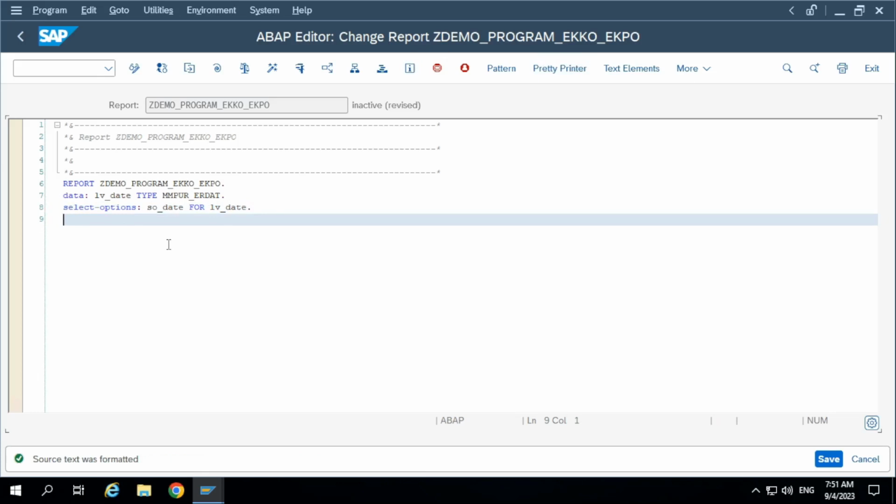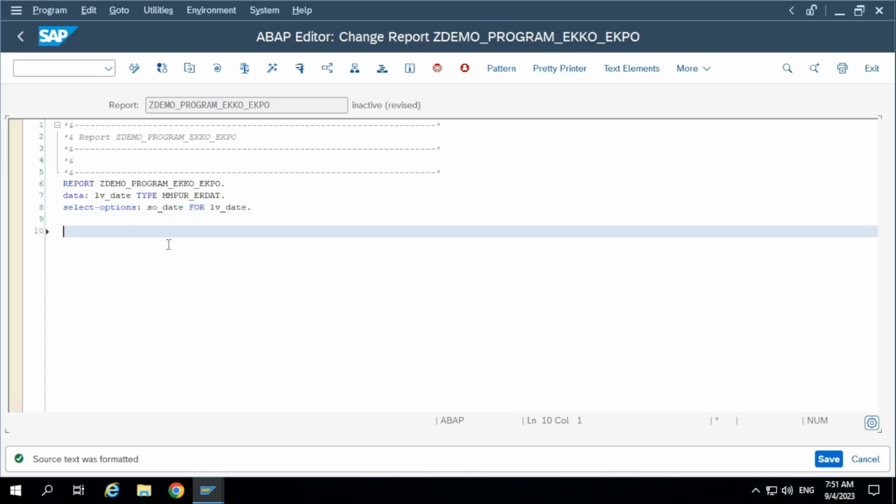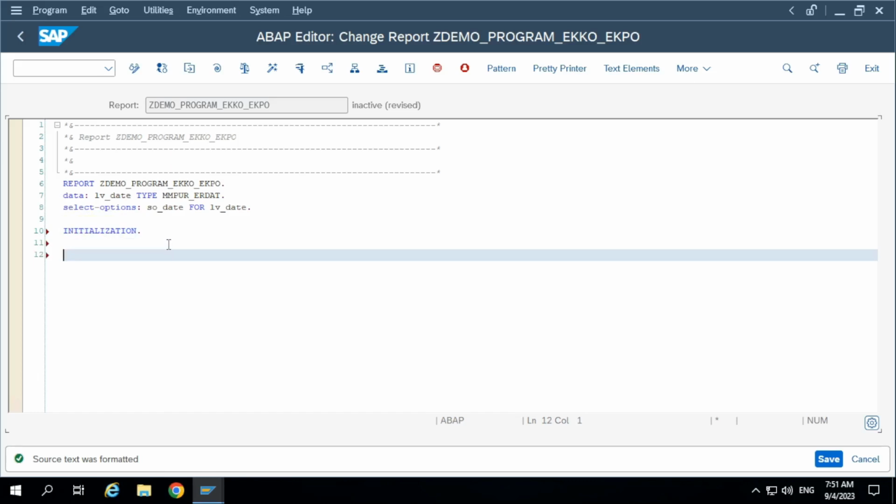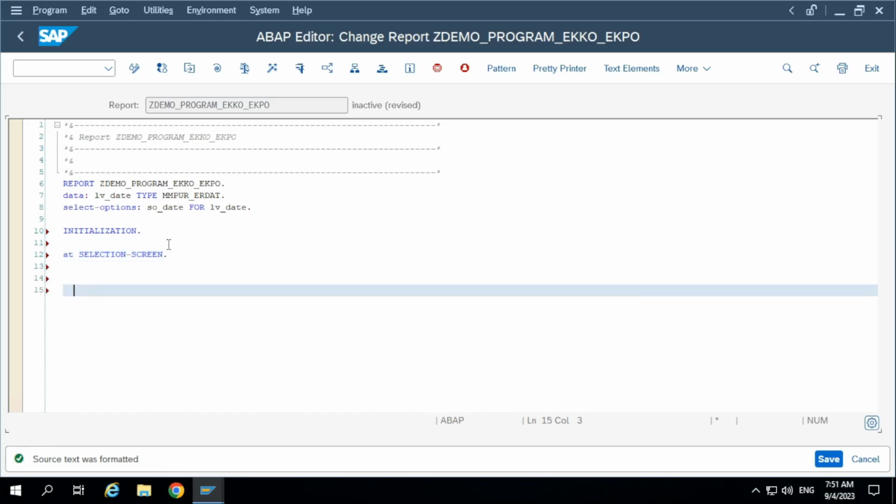If you need to pass any default values, what is the event you need to use? Initialization. You need to use initialization if you want to pass any default values. If you want to validate the input, what is the event we need to use? At selection screen. And to write the business logic, start of selection.